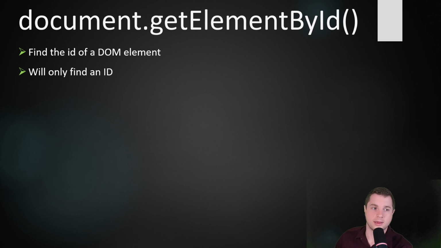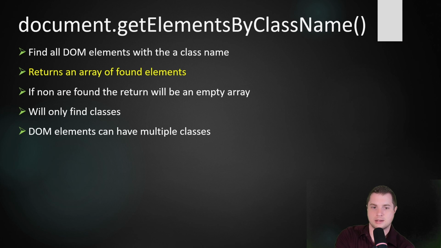However, the rant that we need to go on here is that if you have multiple IDs, it's only going to bring up the first one. And this is where students get in trouble because they go, okay, well, I'm going to get this by ID. I have a bunch of IDs. Why doesn't it get all the IDs? Why doesn't that work? It's because the API that you're calling through JavaScript is just simply not set up for that. And it's bad practice to have multiple IDs. Okay, so that leads us nicely into the second one.